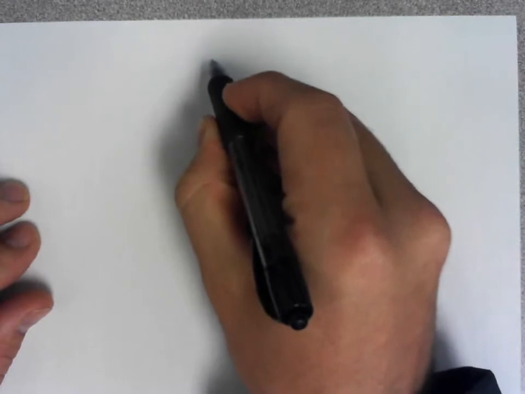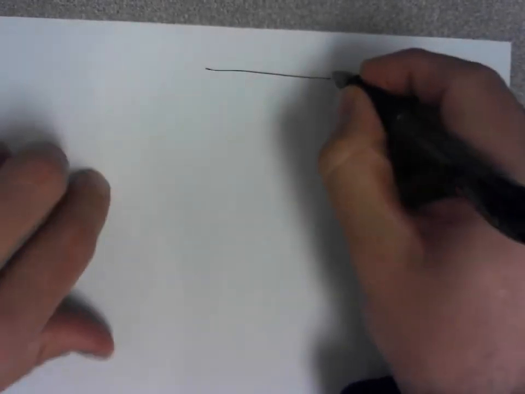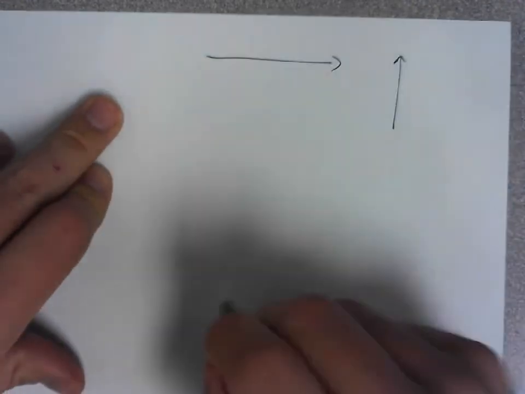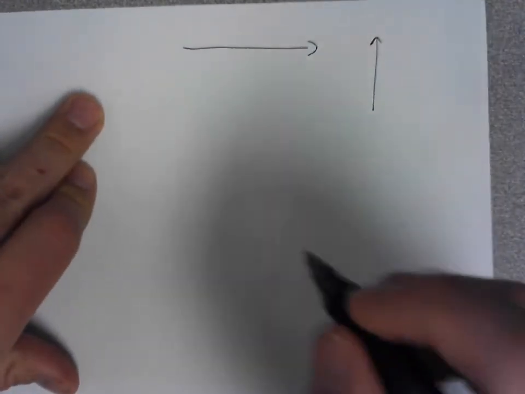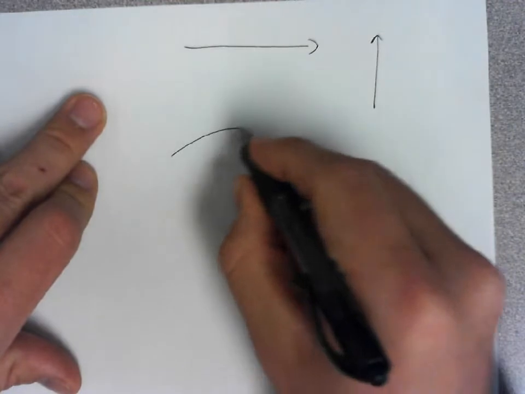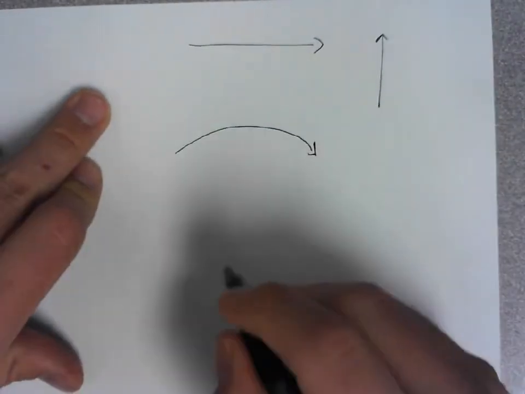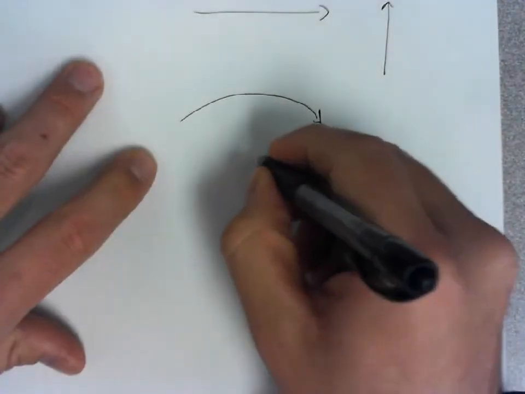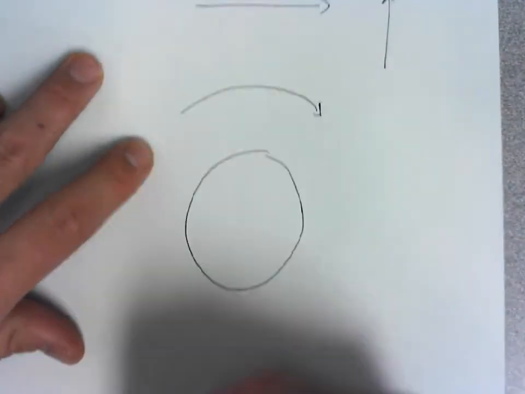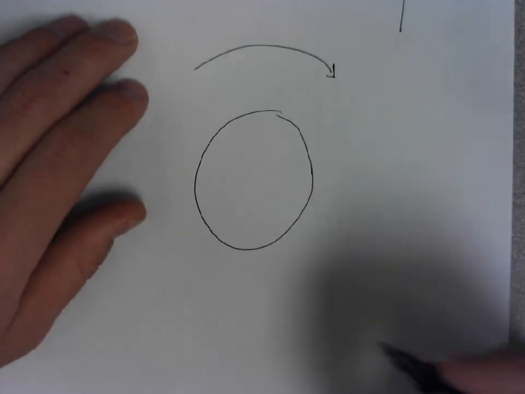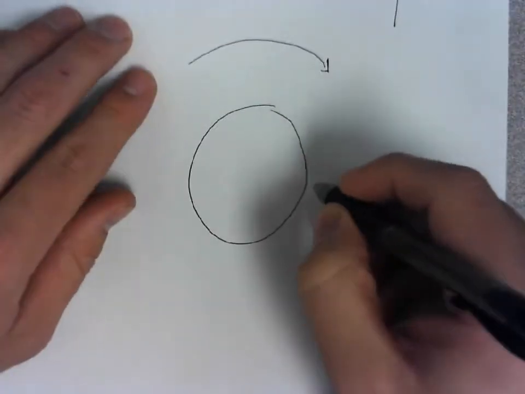is, so far we've talked about what happens if you go in a straight line, either directed to the side, or you go up, or you go down. We've also talked about what happens when you go in a parabola, so like a projectile. Okay. What we're going to talk about now is what happens if you go in a circle. That doesn't look like a circle, but we're going to go with it.